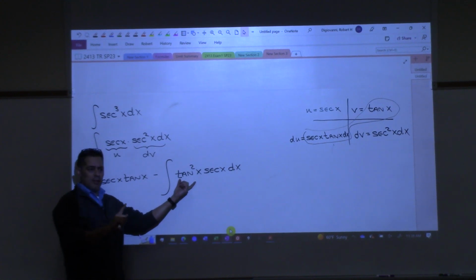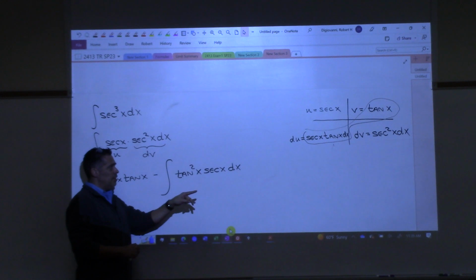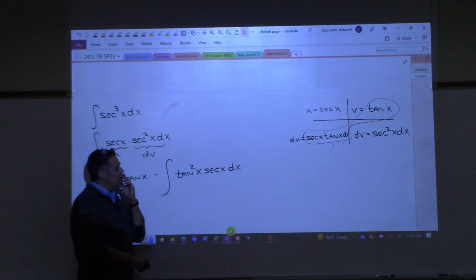Any other ideas? The harder road? No, it's actually the right road, but there could be something else that someone sees they want to do, right? Integration by parts. Okay, if you did integration by parts, what would you choose for your U and your dV on your new table? My u would be tangent and my dv would be tangent at secant x.